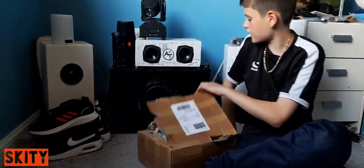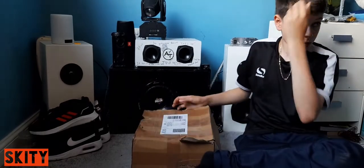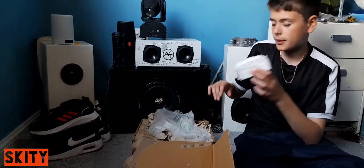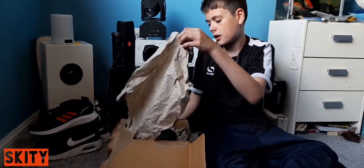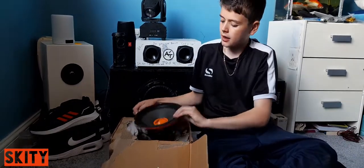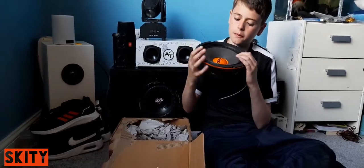Hello guys, you're not going to believe what this is — it's a parcel, amazing isn't it! So what's inside? I got it off eBay, let's have a little look. We've got some foam, a little shot, some bubble wrap, more plastic, some paper, and inside we have SP Audio — now this is one of my favorite brands.